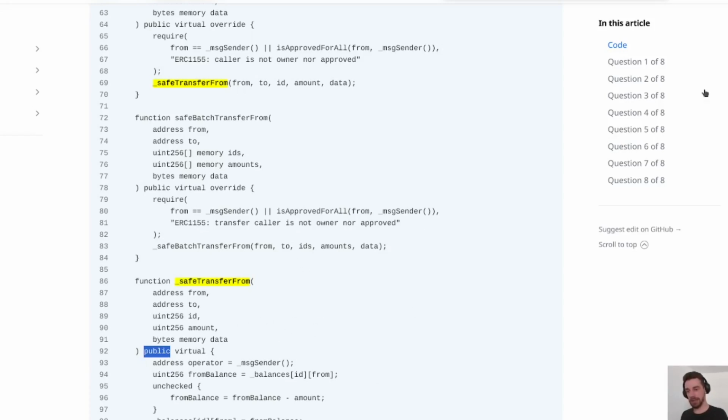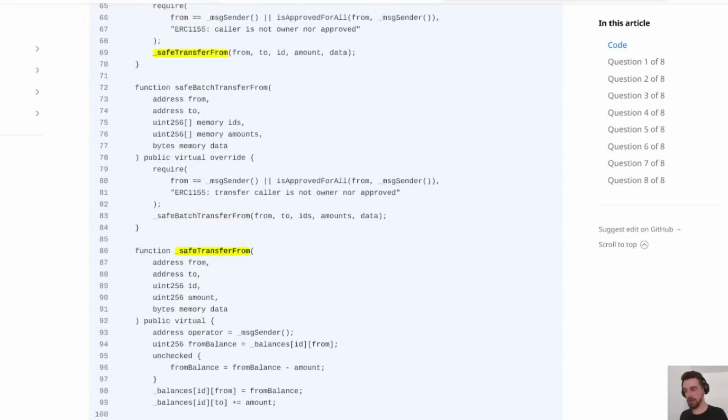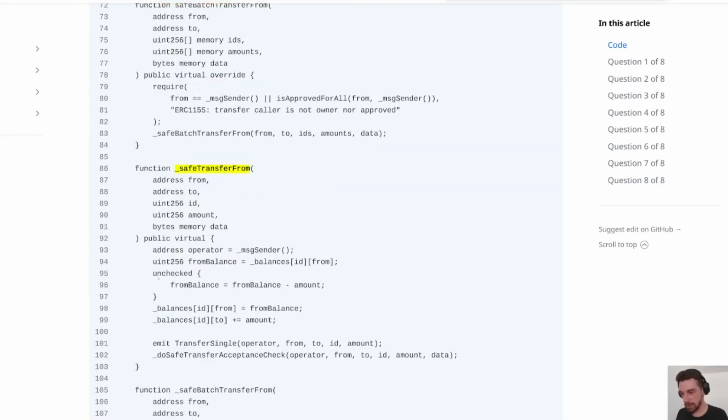Next, it said something about overflows. And we can see here that this is Solidity 0.8, so we have native protection against overflows. And we can also see that it makes use of an unchecked block, which means that such wrapping of integers is indeed allowed. And we have a subtraction here, which means that if the amount is greater than the from balance, this would potentially underflow.